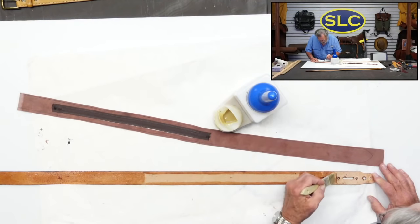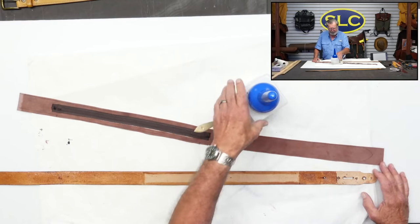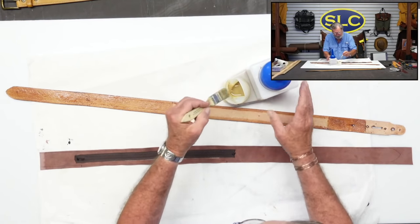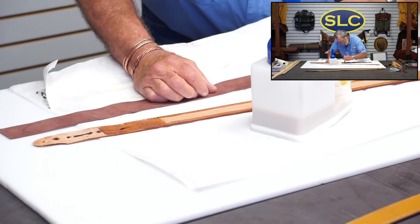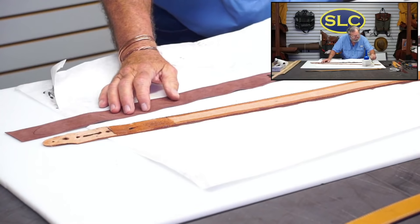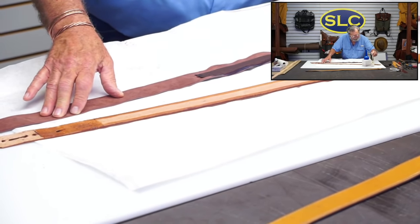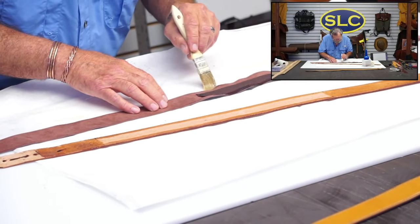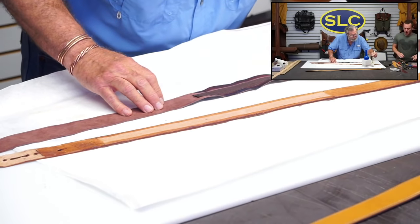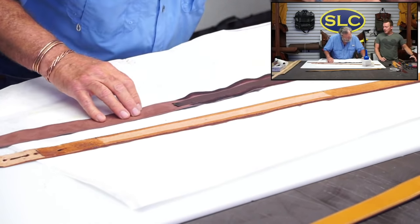This is really a lot simpler than what I was thinking. We thought when we shouldn't have, and didn't think when we should have. I've got my glue on. Let me hurry it up a little bit with this hair dryer. If you get a little too much glue on here, or you don't want it stuck, you can still break that glue loose.